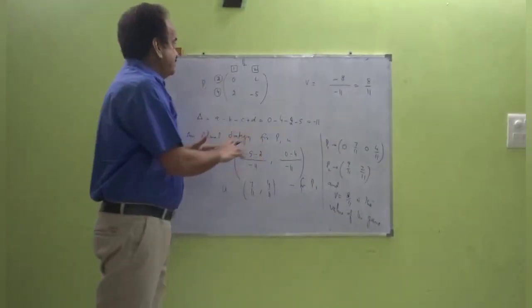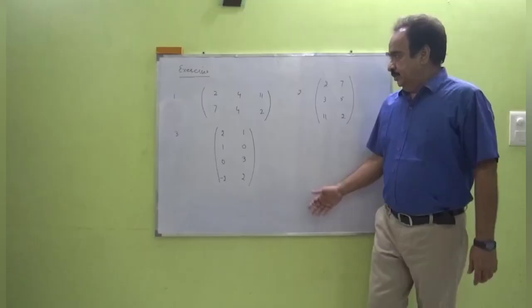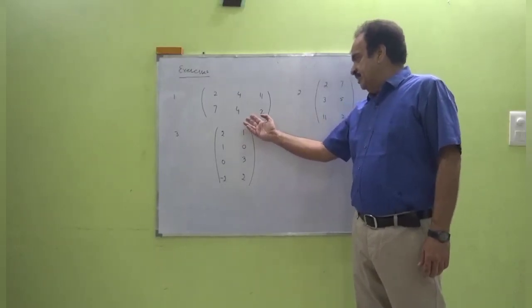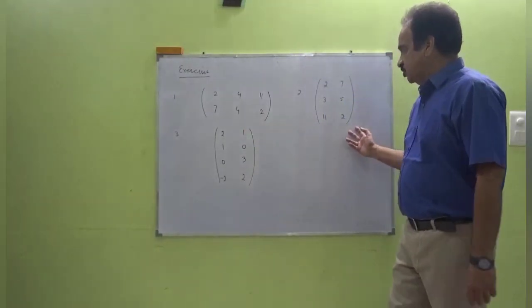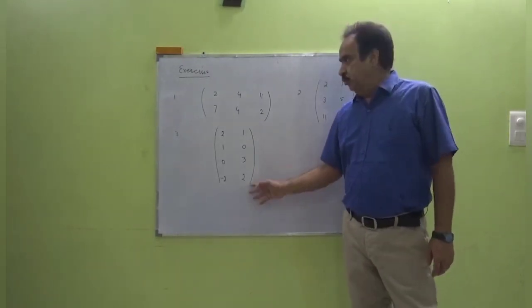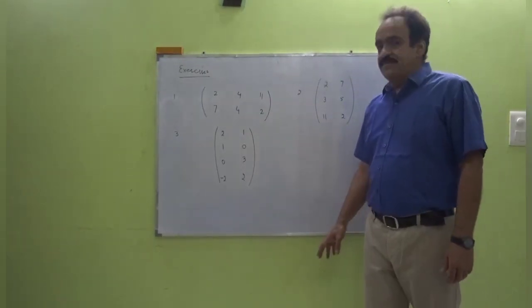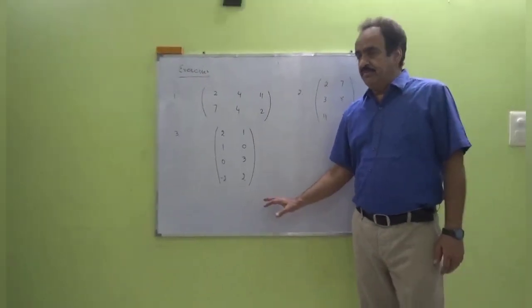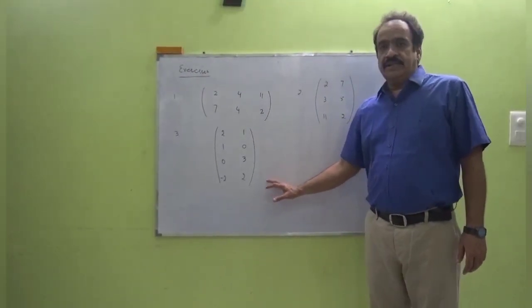Next, we are going to have some examples over here. Use the graphical method to solve these games. The first one is 2 cross 3, next is 3 cross 2, and next is 4 cross 2. Each one of these games has either 2 rows or 2 columns, so they can be solved using the graphical method.